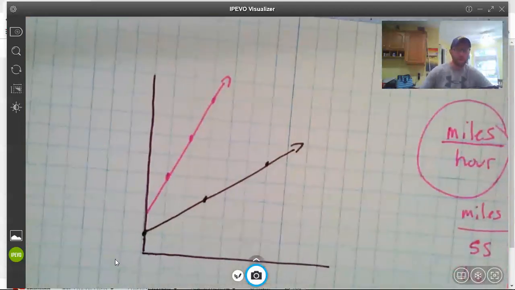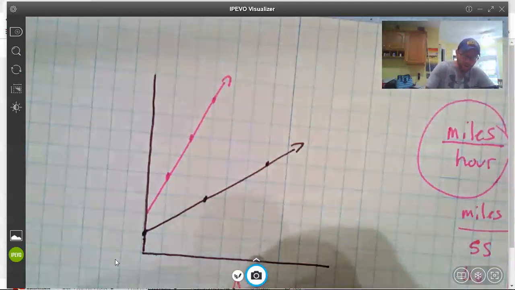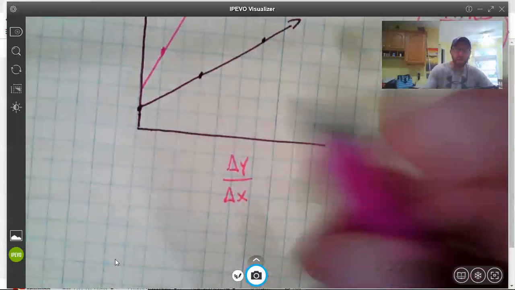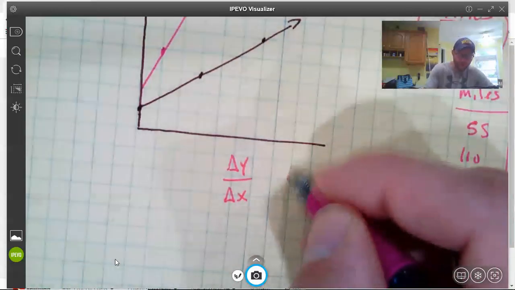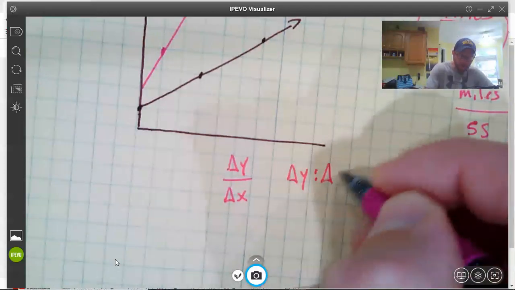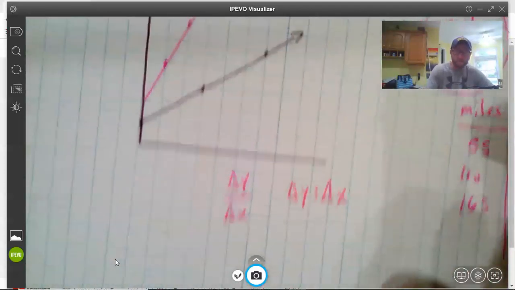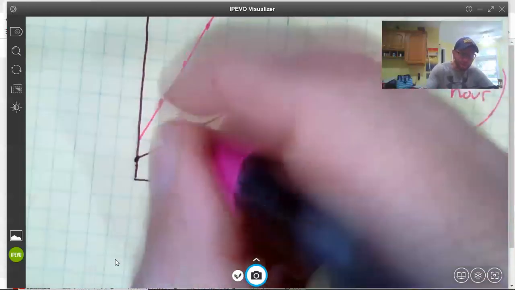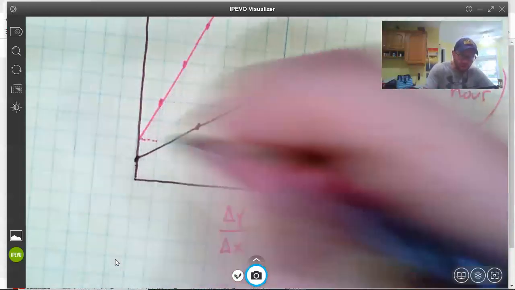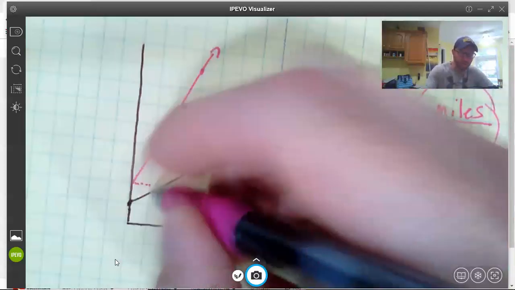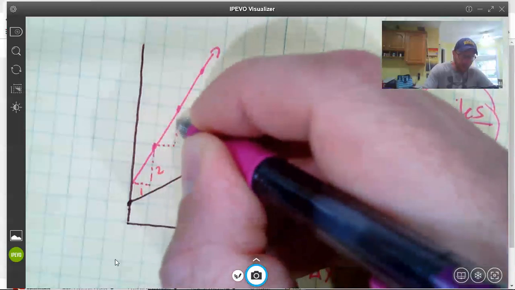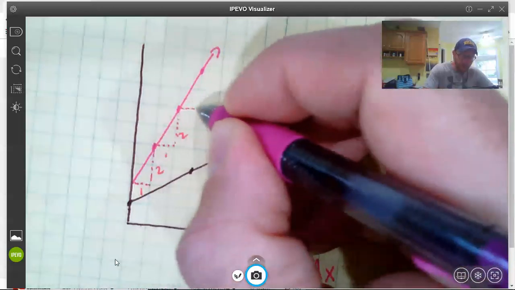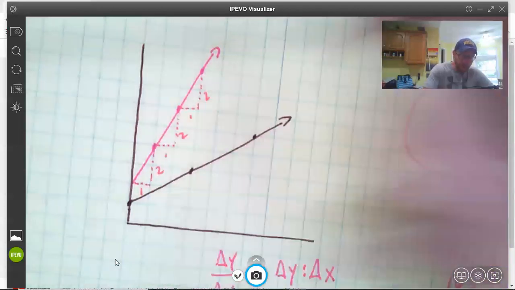Well, we can look at our slope the same way. We've talked about slope as change in y over change in x, or how far up the graph moves compared to how far over it moves. And we could write that also like this. So, for example, this line here: for every 1 unit we move over, we move 2 units up.